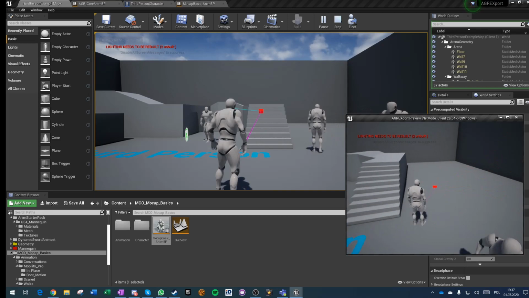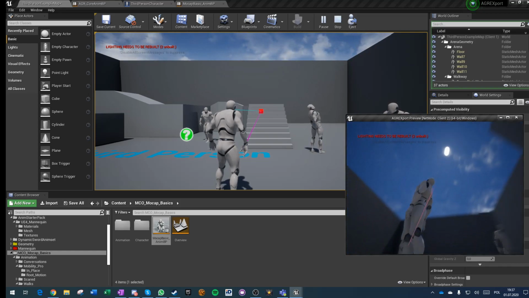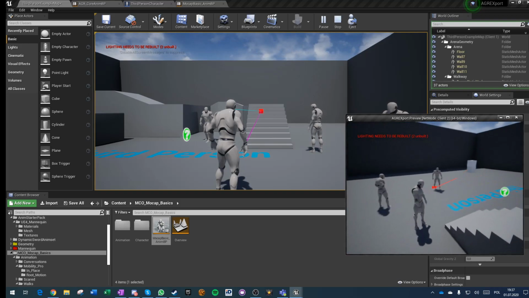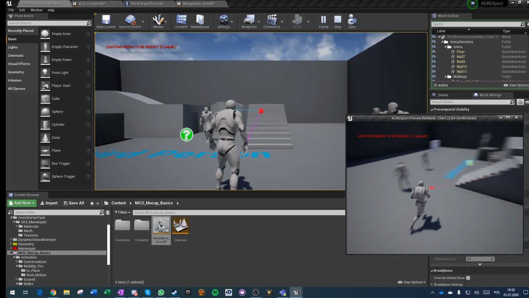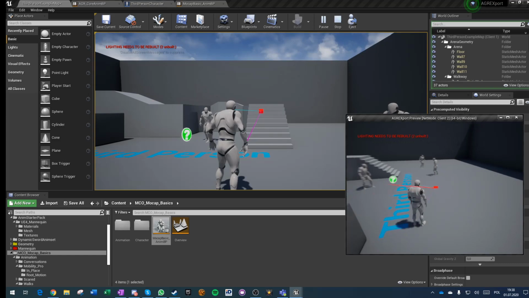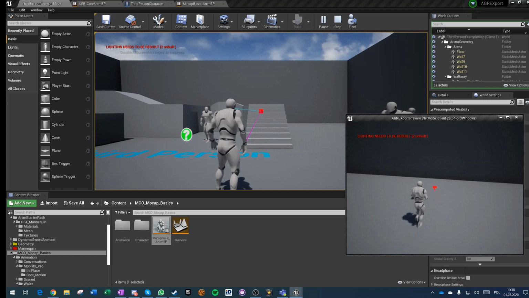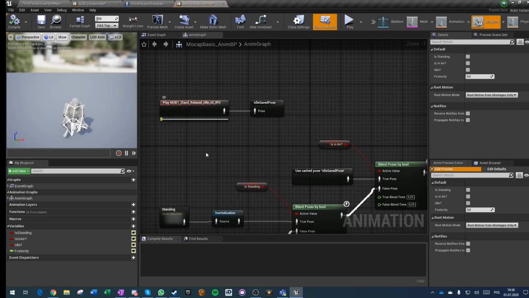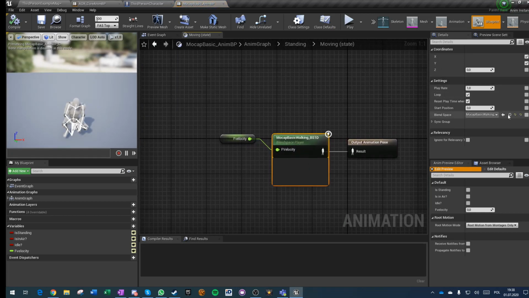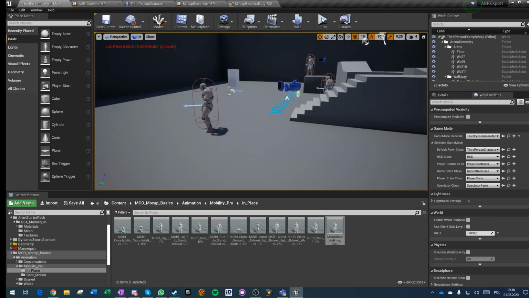Okay, Q, and now we are in the Mocap Basic pack, which is a lot better than the third person animation pack. Oh, and the running animations look really good. I really like that. And our walk animation should be slower if we don't want foot sliding. So let's go to our blend space and let's set up this walking for 80. Okay, play.